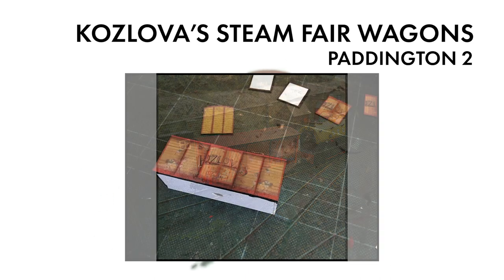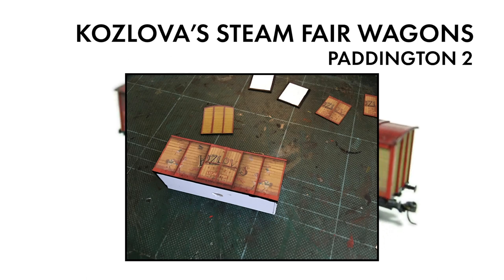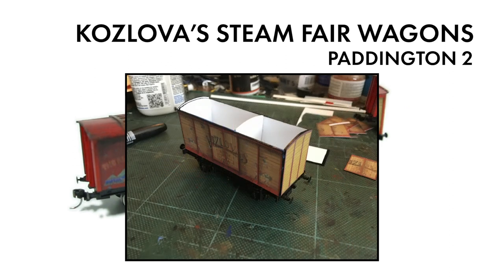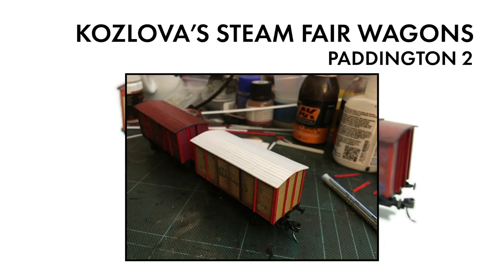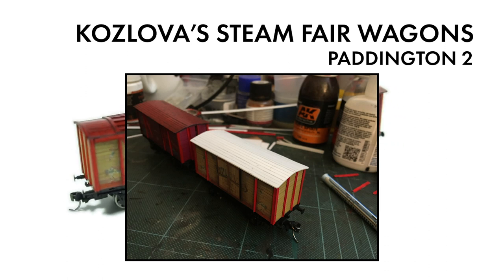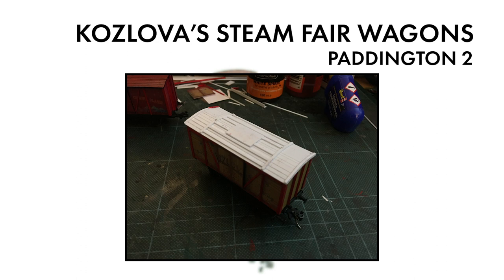The yellow van was made with lessons learned from the red one, one of which was that styrene bends and bows really easily — it always wants to return to a flat shape. So lots of reinforcement is needed inside the van to stop the roof from sagging in the middle. I also used thinner gauge styrene strip on the metalwork, and added roof detail such as the hatches which appear in the film. In order to disguise the saggy roof on the red one, I added the hatch to that one too.